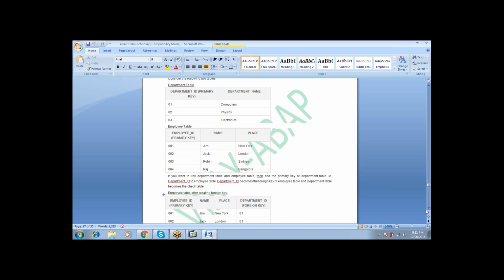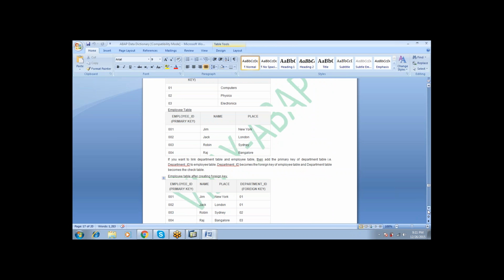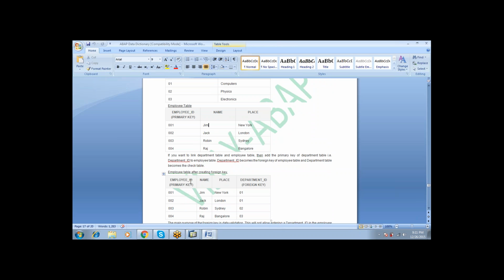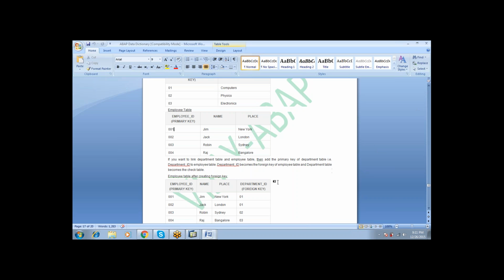When I'm clubbing both of the tables, the report comes with the employee ID 001 from this table, the employee name Zim from this table, and the employee place New York from this table, and this person has been related with the department key of 01.